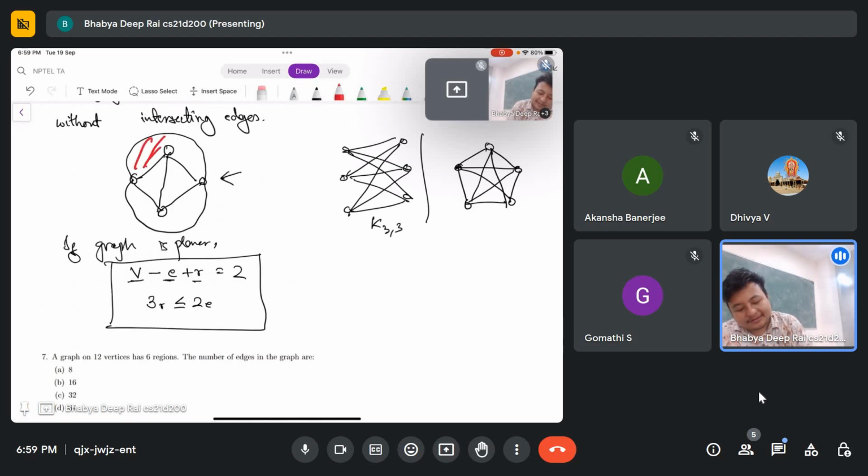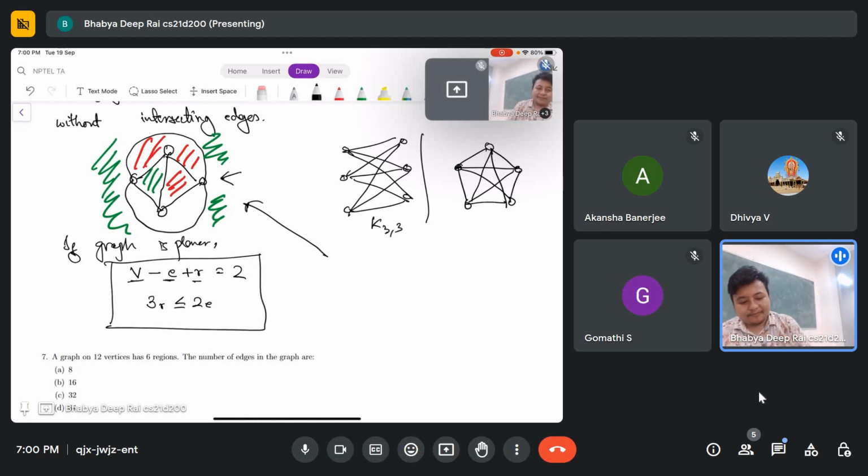This is what are called the regions. Okay, these boundaries that separate. Okay, these faces, these are also called faces. These are called the regions. And also, mind you, the outer region is also counted. So let us try that. In this particular graph, how many regions do I have? So R1, R2, R3, R4, and outside is R5. So total 5 regions.